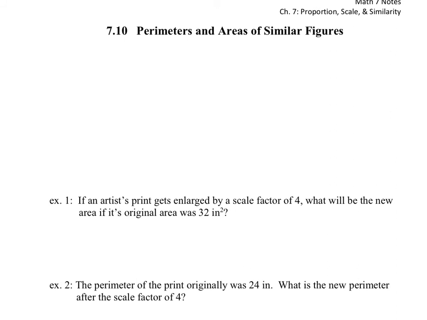So if we jump down to your notes, we want to write that. I'm going to put it in red for dramatic emphasis. The new capital P, the new perimeter, equals the original. I'm going to abbreviate it ORIG, period. Original perimeter times the scale factor. And I'll maybe do SF for scale factor, and I'll do a little arrow and say scale factor.